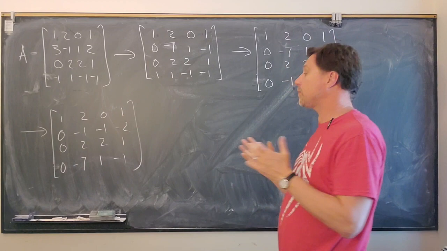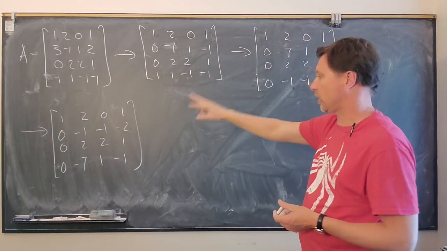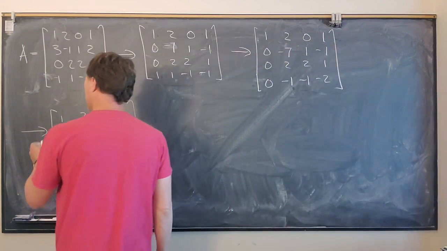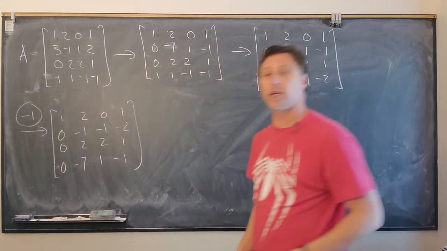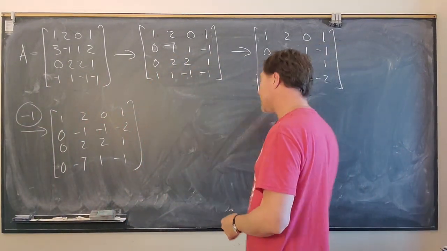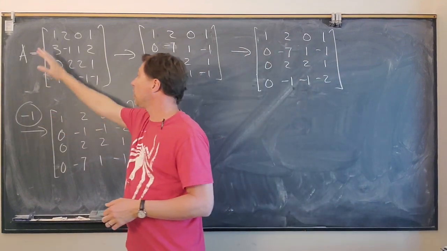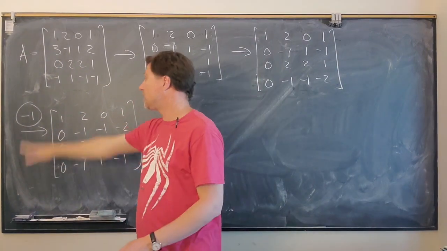Now we're supposed to keep track of the row operations, and what just happened, because I interchanged, that multiplies by a negative 1. So I'm going to put a minus 1 and circle it here to remind myself that when I get to this final result, the difference between the original matrix's determinant and the final one differs by minus 1.